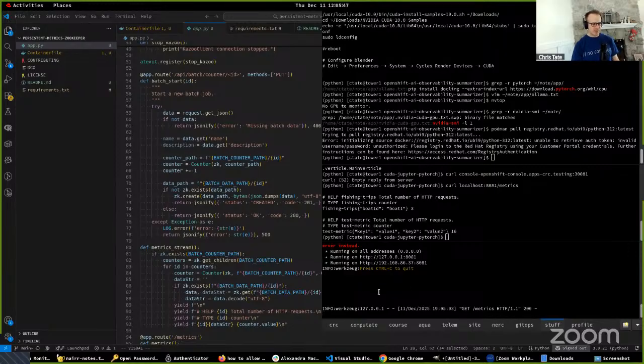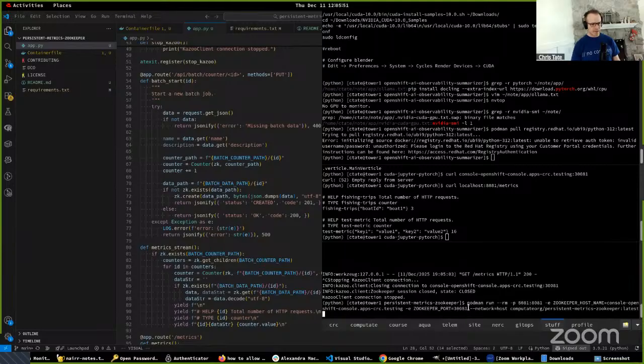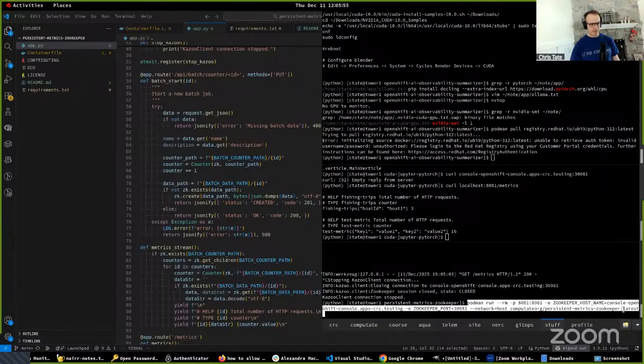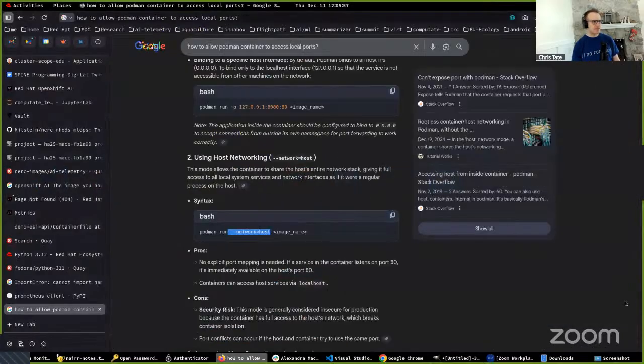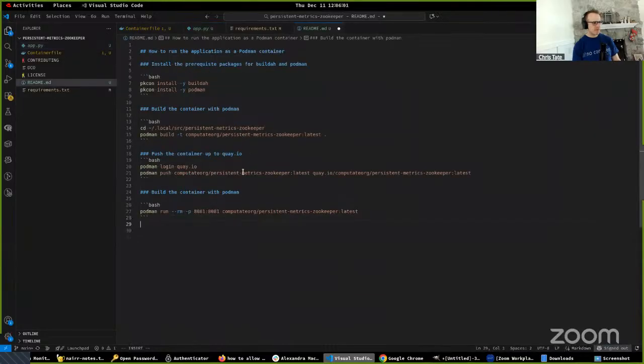So let me kill this, and I'm going to add this command to the README, and then others will be able to do this too. So let's put this in the README. Run the container with Podman.